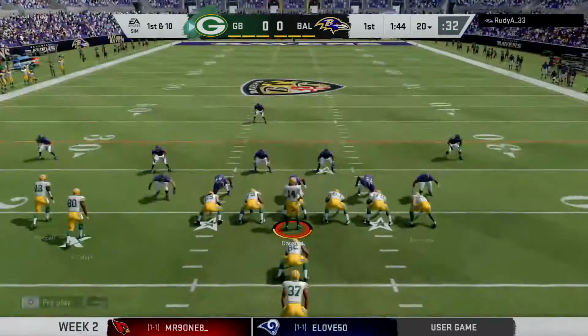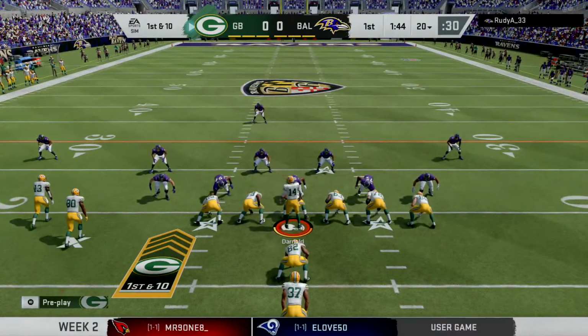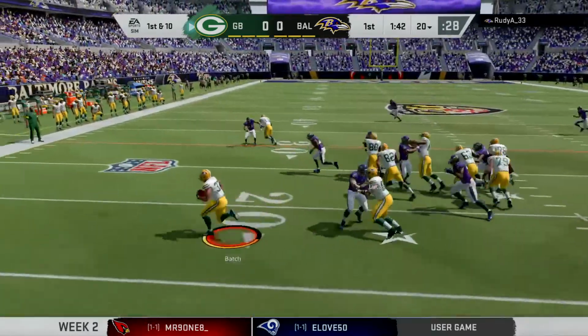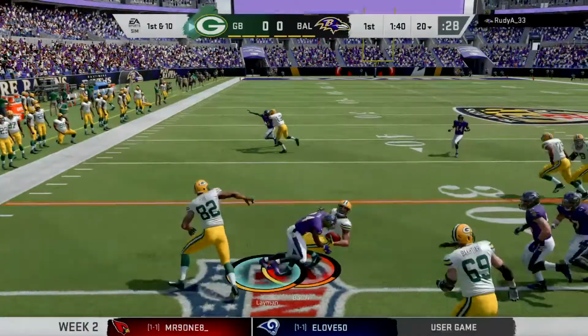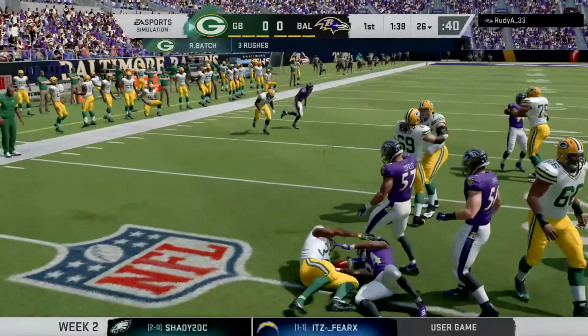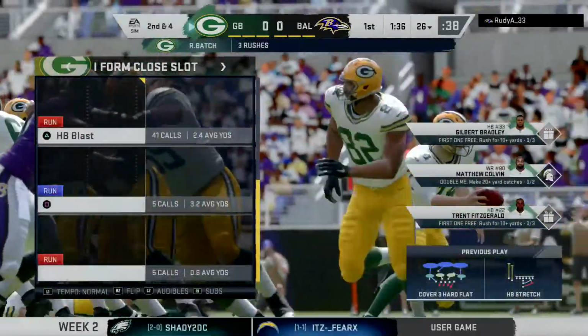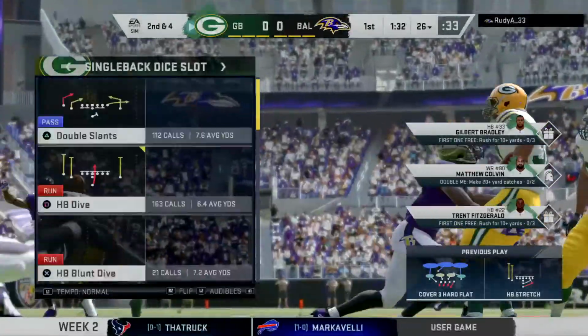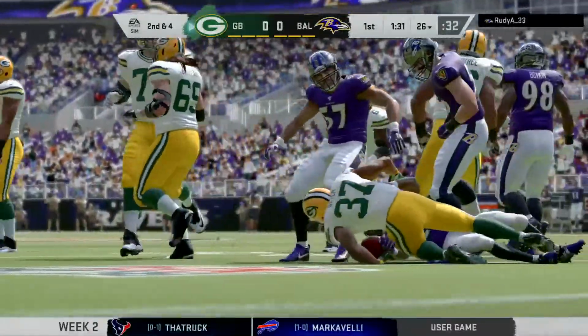The Packer offense ready to get their next drive underway. And they'll certainly be trying to do better than that first drive where they went 3 and out. And sometimes the first drive is just simply to settle nerves. You know what it's like at the start of a game with the emotion. Guys a little bit jumpy. Making sure we ease into the game, let it come to us.